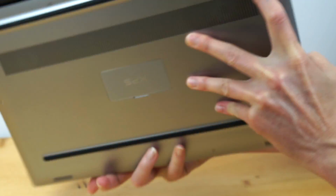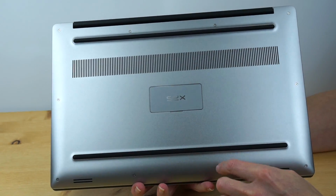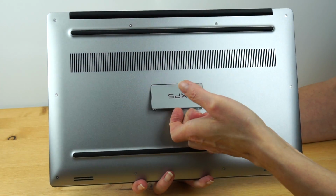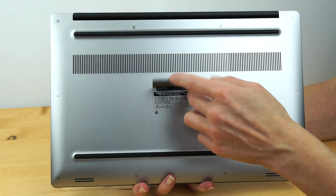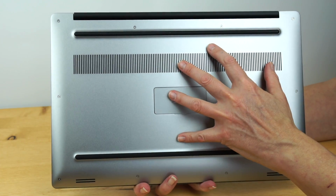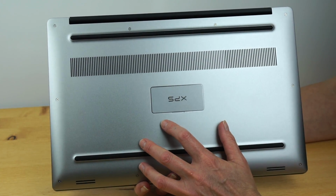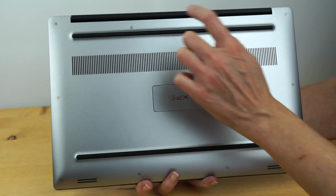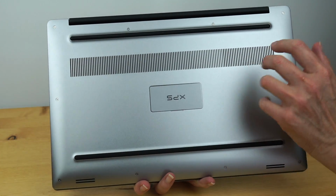laptop. And the bottom is also aluminum, and this is removable. Bunch of Torx T5 screws around here, and then underneath the service tag plate, don't forget to remove 2 Phillips head screws. In addition, then you can take the bottom plate off, and we'll splice in a photo of the internals in a minute where you're going to see RAM, RAM, fan, fan. Big battery over here, socketed wireless card.